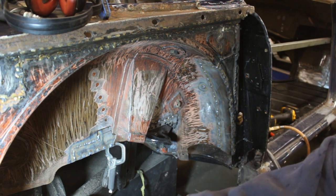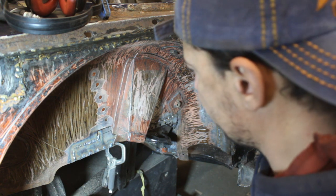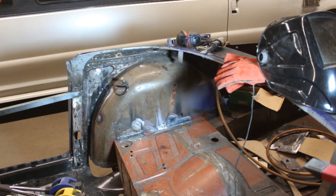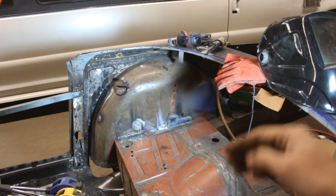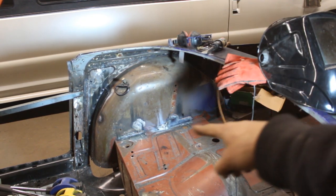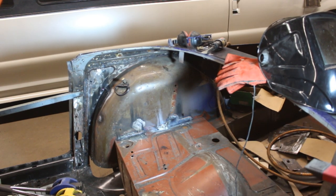Okay, I thought it was gonna be a big deal, so I wanted to show you, but it looks like it's not such a big deal. All right, all the patches are welded, and I even welded it over there where it was brazed before, and the brazing was cracked, and that's why the bump stop moved out after I pushed it in. I welded it from the outside, and I also welded it here on the inside to the shelf. Because of the brazing though, it was really hard to weld it.